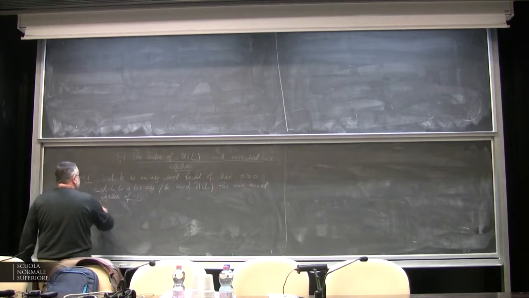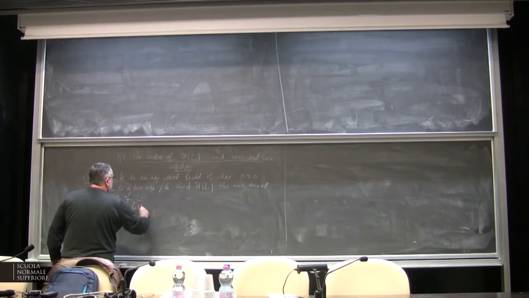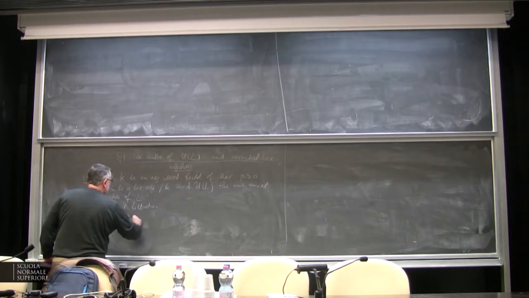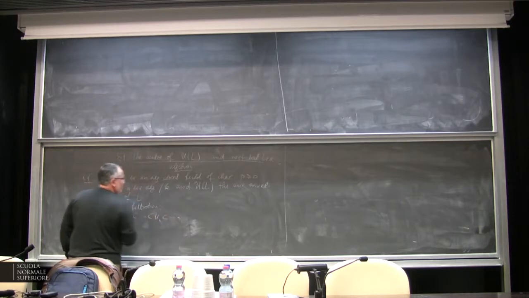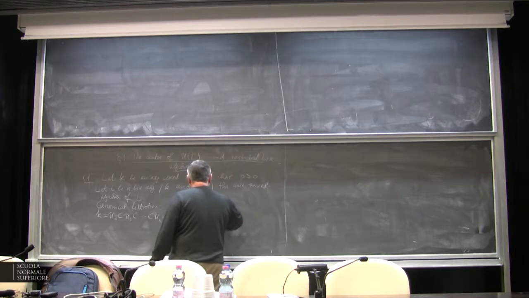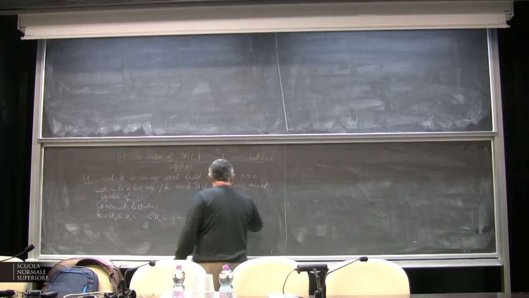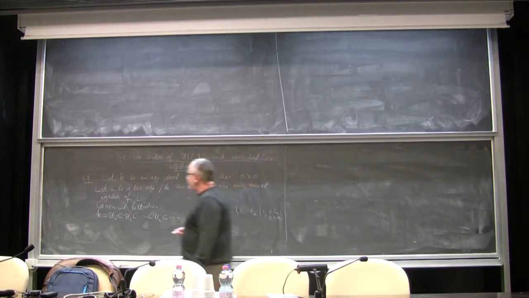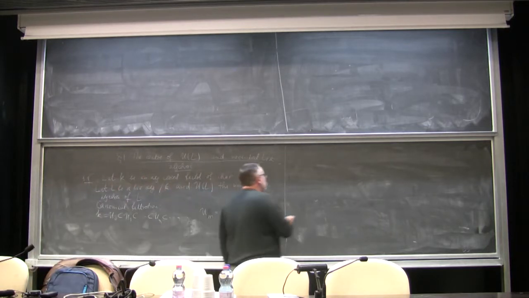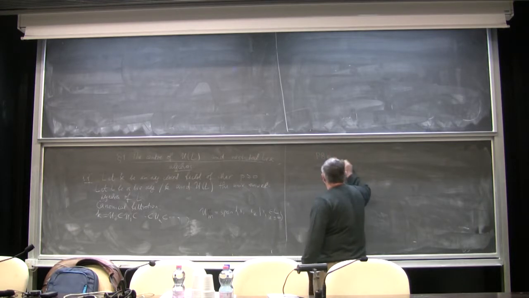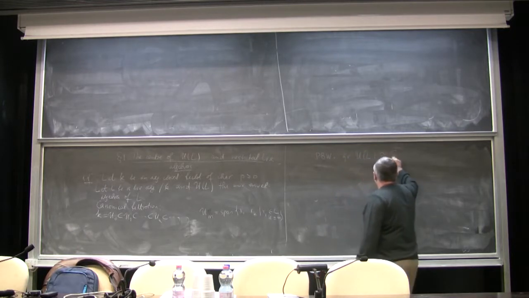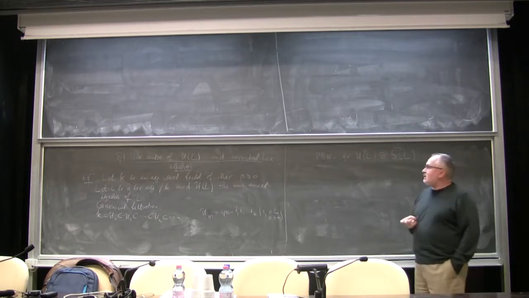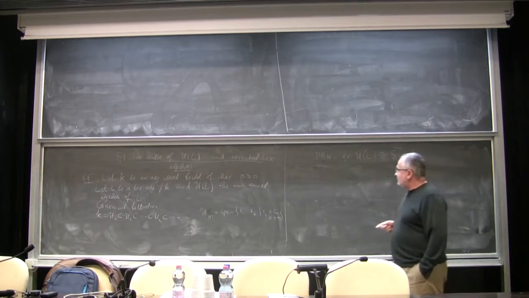Well, then it has a canonical filtration. U0, which is just the base field, and U1, and so on, where U_m is the span of all products x1 through xk, where the xi are in L and k is less than or equal to m. And so this is an algebra filtration, and by the Poincaré-Birkhoff-Witt theorem the corresponding graded algebra is isomorphic to the symmetric algebra S of L. So in particular, since S of L is a domain, then U of L is a domain, and since S of L is Noetherian, then U of L is left and right Noetherian.